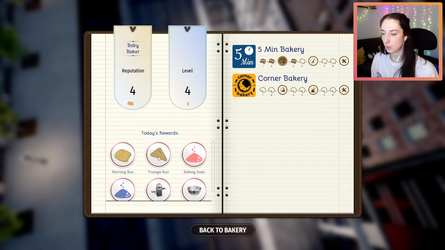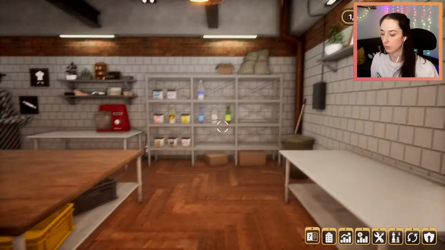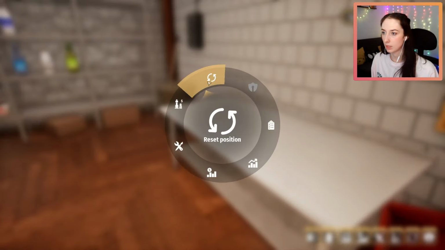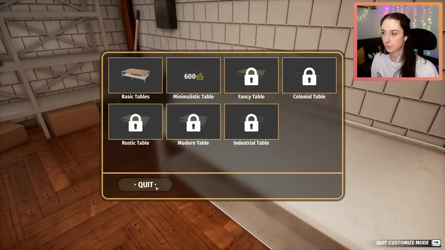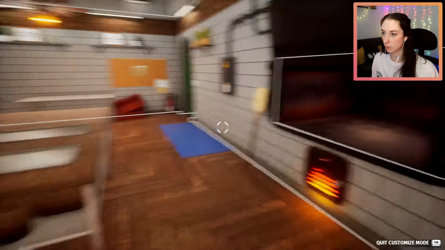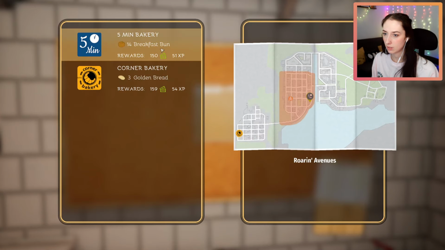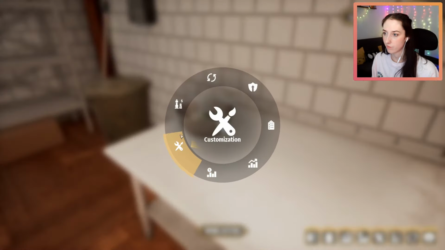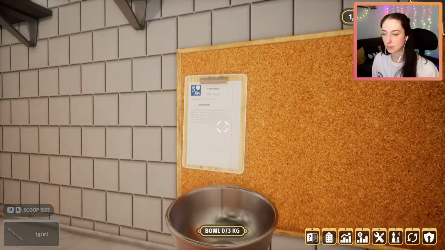Let's try it. I like to make triangle buns. Round divider. Ooh, okay. Okay, hang on. Customization. No. Not in baking supplies? Can everyone buy another bowl? Is there so much to ask? I just want another bowl. Do I have to... If I customize... Can I not buy another bowl? Maybe I'm crazy, I don't know.